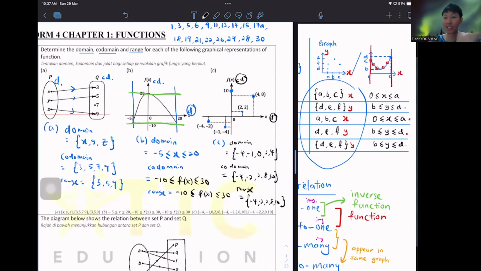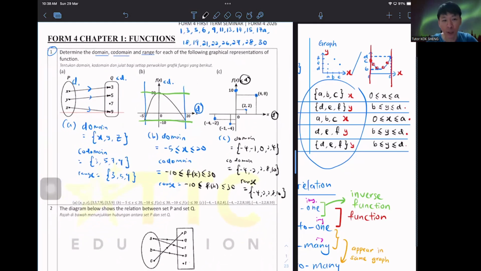Okay, this is just a starting for you. Should be okay. There's no working to prove which one is it, okay? Just write the answer straight away. So in exam, all these here only 1 mark. Like domain 1 mark, codomain 1 mark, range 1 mark. Okay, let's go number 3. If you don't have time to copy everything, you can just screenshot, okay? Range is follow the Y. Range is equal to the image. So follow the Y.